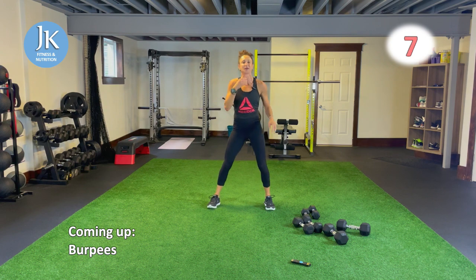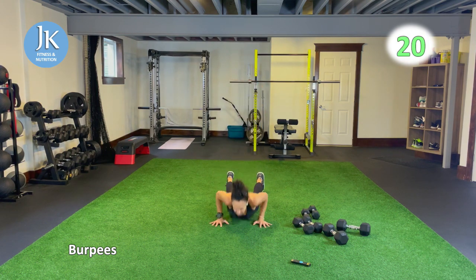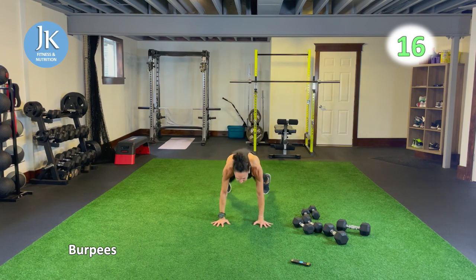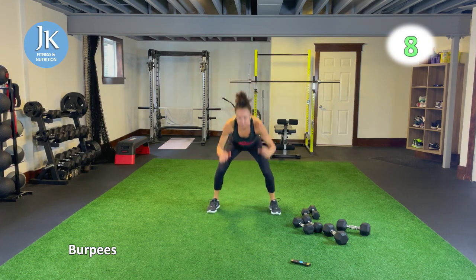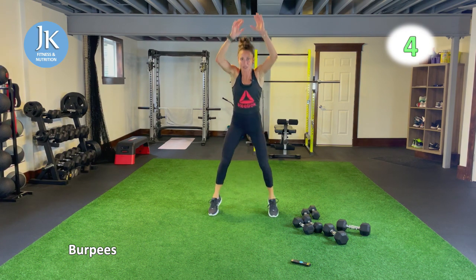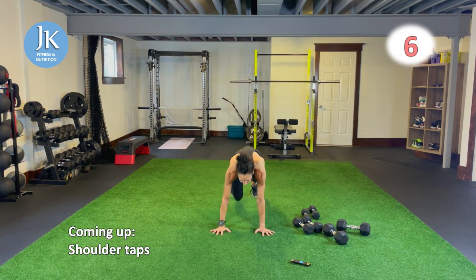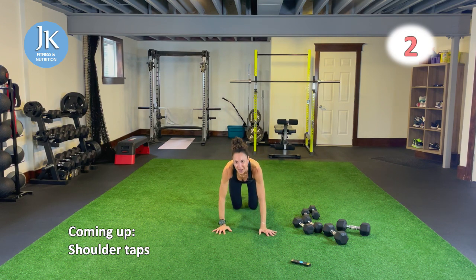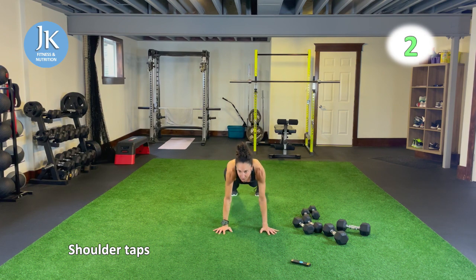Plank shoulder taps on the ground — plank position, stacking shoulders over wrists, just tapping for 20 seconds. Hands flat, fingers pointed forward, don't drop your head, core is tight. One more round of overhead press followed by lateral raise. Last time for shoulders — well, technically circuit four is back and shoulders, so a little bit more shoulders left. I love my shoulders. Strict overhead press, make sure we're not swinging, not using our legs, keeping our feet flat.